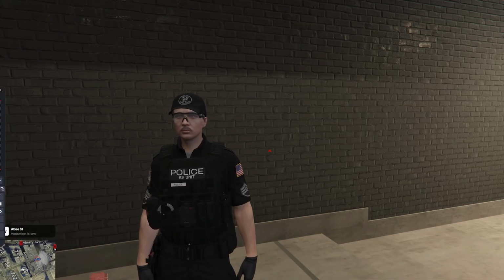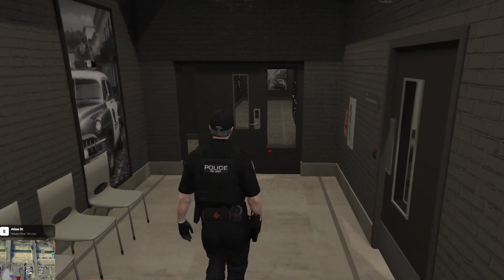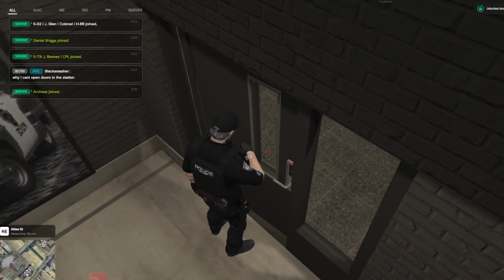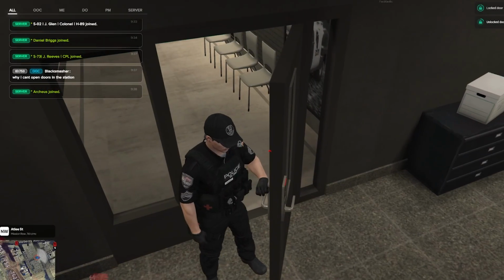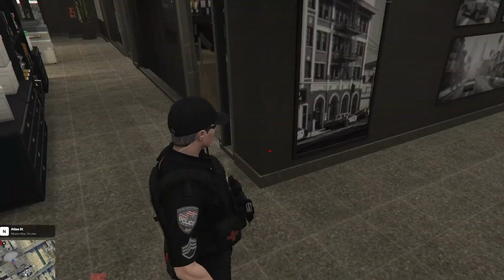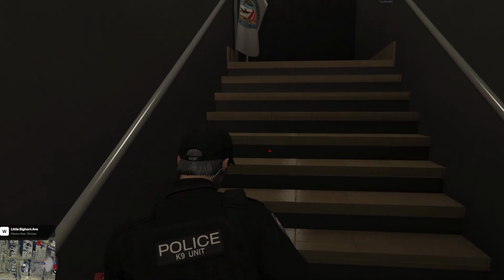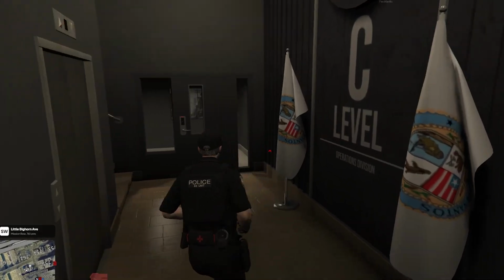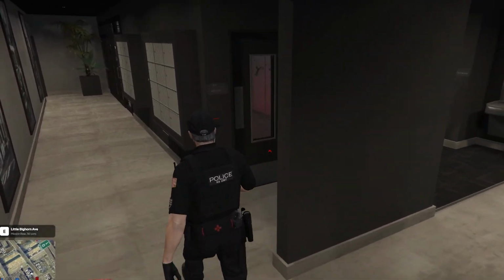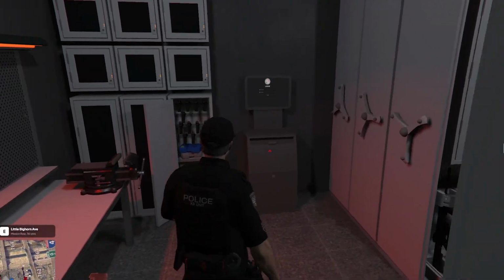Alright, so let's go ahead and collect our equipment. We're going to head on inside the station here. One thing I want to stress is that it is extremely important that we keep this door locked. So I walk through the door, I hit E to unlock it, I then hit E to lock it again. This keeps unauthorized persons from getting into our station. We're going to head upstairs one floor, head through this door here, around the corner, and then through this door on the right. That is our armory.